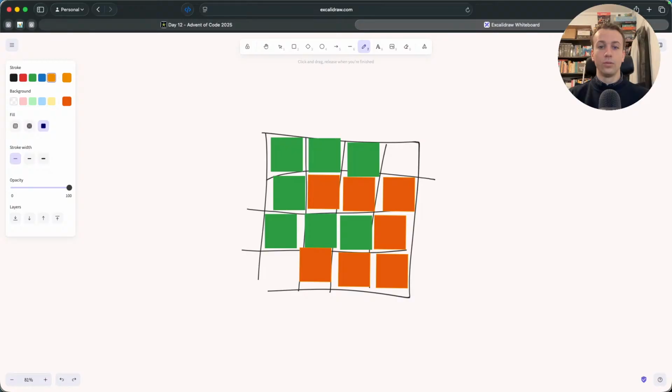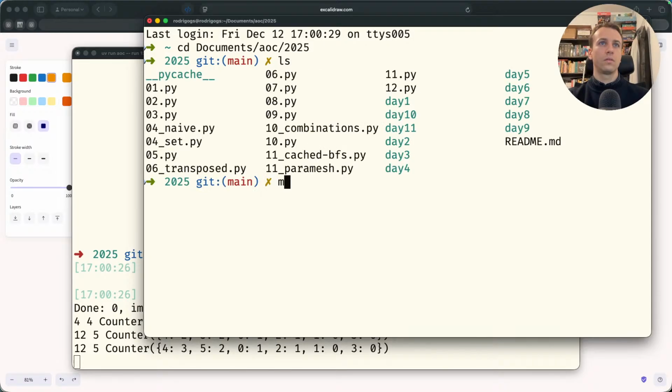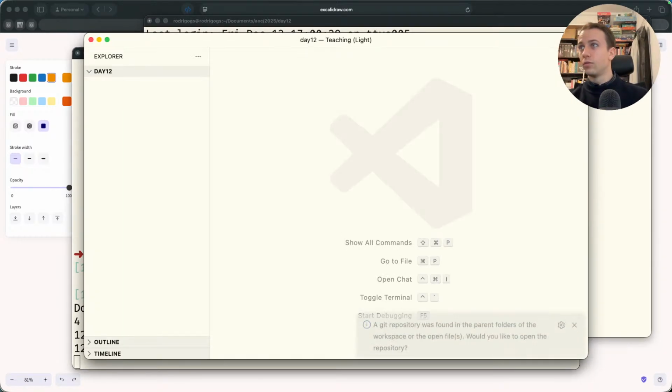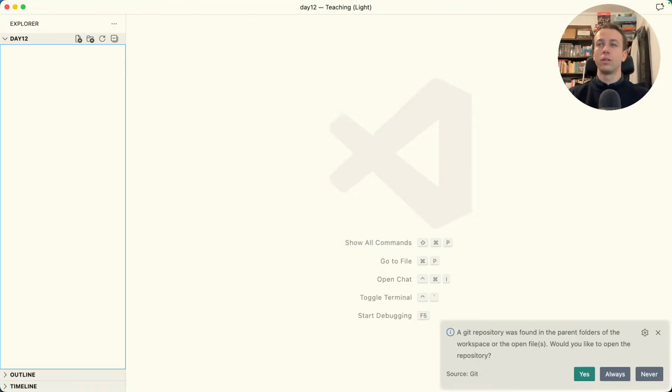All right, so how do we do this? Let me go ahead and go into the correct folder. Right, make dir day 12. Let's cd into that. By the way, did any of you folks solve this problem? Or are you trying to figure out how to do it as well?